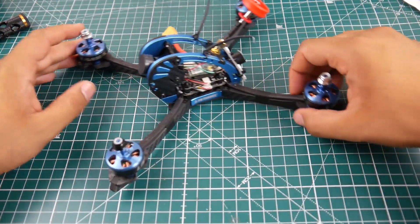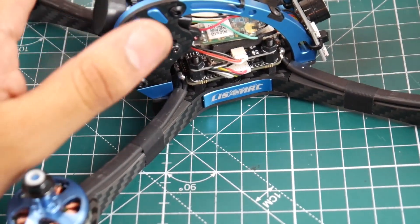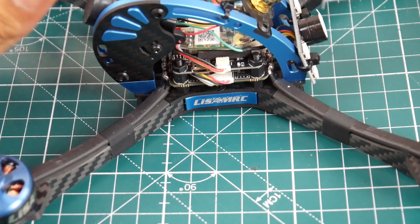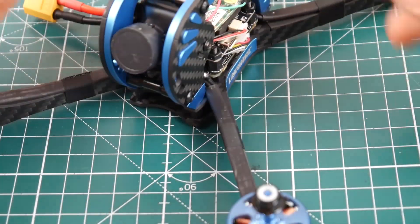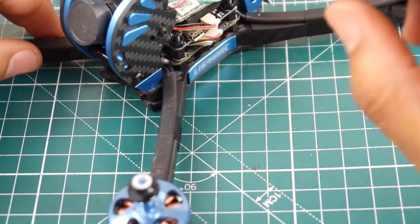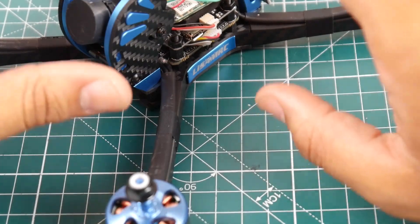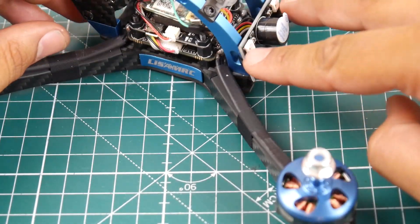Let's jump to the ESC. This is the trend I'm noticing lately — I'm pretty sure Airbot is trying to get rid of the first-generation BLHeli S 4-in-1 ESCs called the Typhoon ESCs. These were very noisy; I've tested them and never liked them. I think Airbot just wanted to clear stock, selling them very cheap, so new pre-built quad brands are buying a ton and sticking them on. This is the second quad I've gotten recently using the Typhoons — and this one isn't even cheap at around $200.